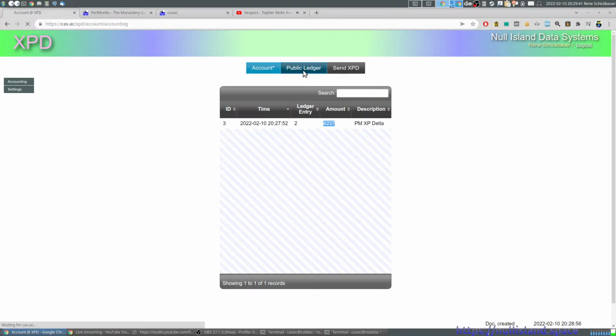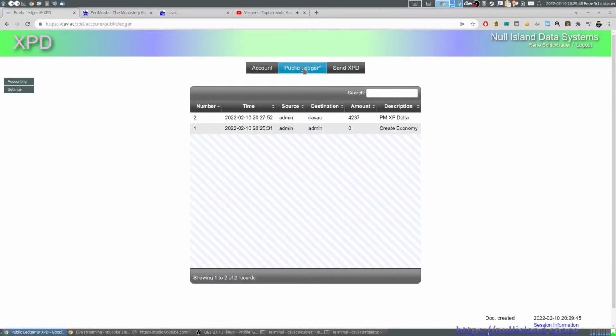The public ledger says we moved 4,237 from the admin, which is the base account.